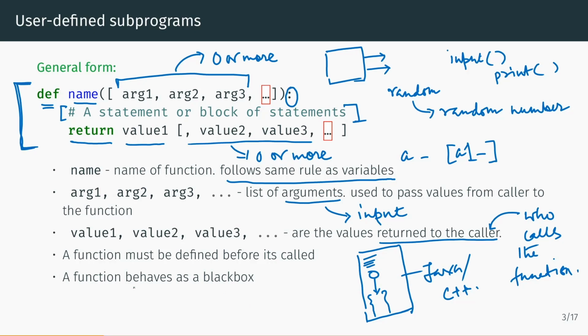Okay, and a function behaves as a black box. Once the function is defined and tested to be correct and stable within the system, you just use that function as a black box. So let's say you are using the sort function again, or sort procedure, right? Once you see that sorting gives you the correct results, you won't bother with this anymore. You'll just use this as a black box, like a Lego, right?